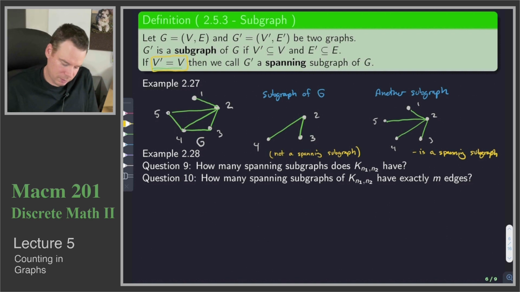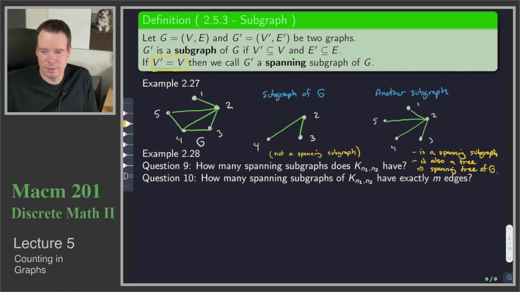So not only is it a spanning subgraph, it is also a tree. It doesn't have any cycles in it, and it's connected. So this is a graph which is a subgraph of the original, uses all the vertices, so it's a spanning subgraph. It's also a tree. So we refer to this as a spanning tree of G.